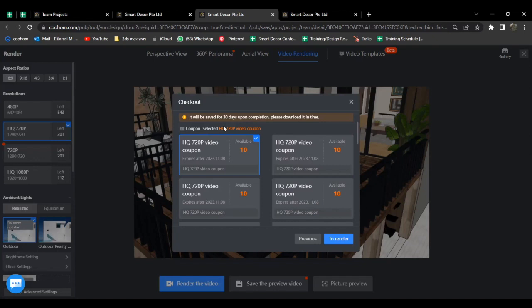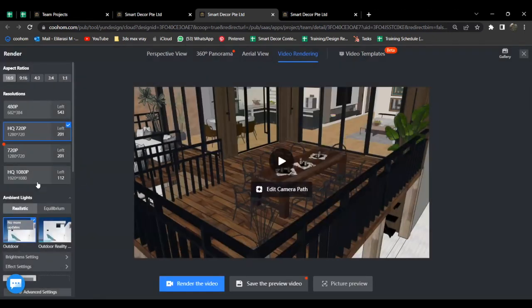The reason is that we are a cloud-based software, and we are extending these video tickets to you. All of you should have video tickets after the renewal. I think most of you will be getting these tickets as a token of our appreciation, so that you can use our video renderings for your company.